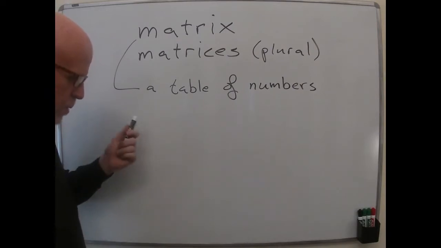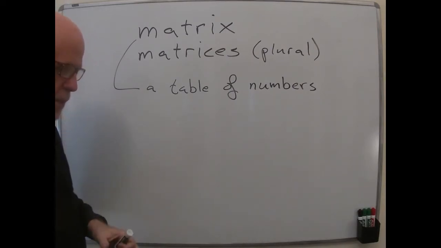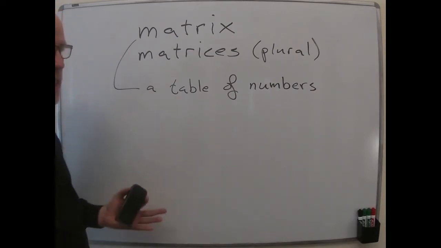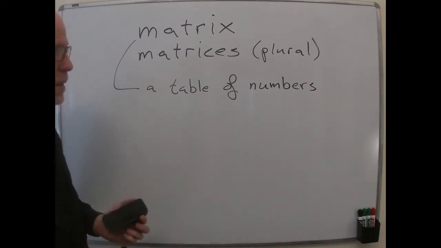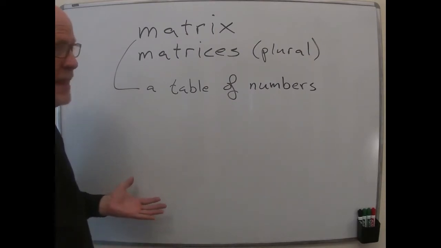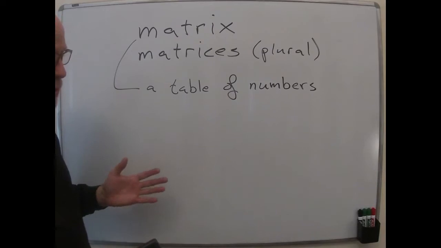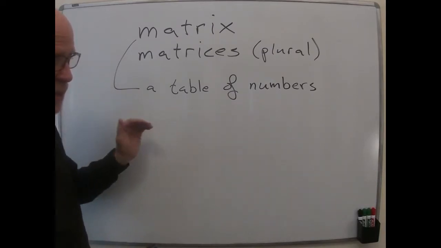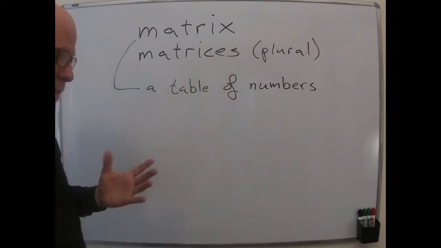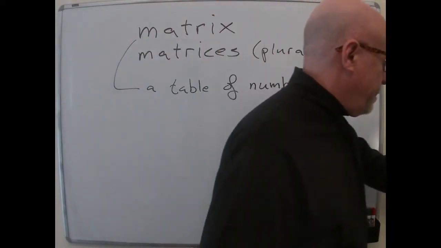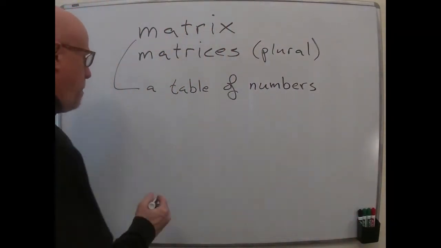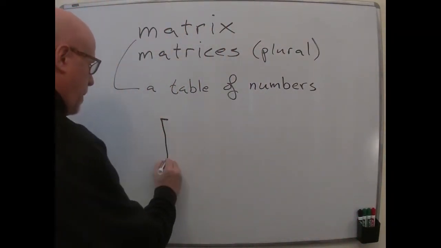So why do I want to talk about matrices in the context of graphs? Well, you can think of a matrix just as a data structure, honestly. It's a two-dimensional version of a list, and that means that you've got an indexing set for the rows, and then also an indexing set for the columns. Now, typically the indexing sets are just the numbers 1 to whatever. So let me just write down a matrix.